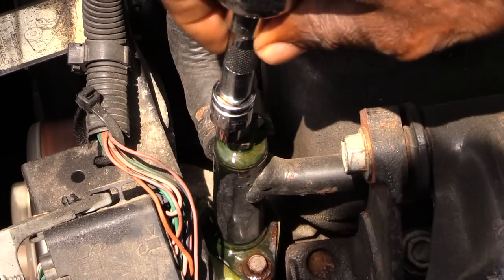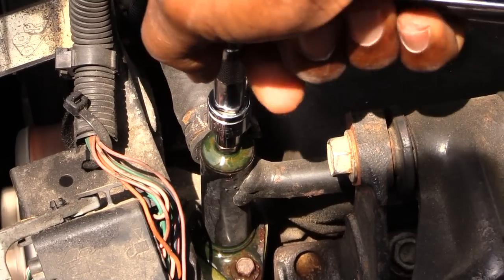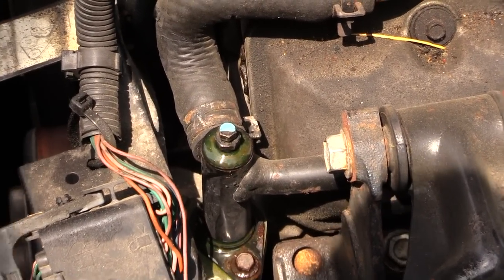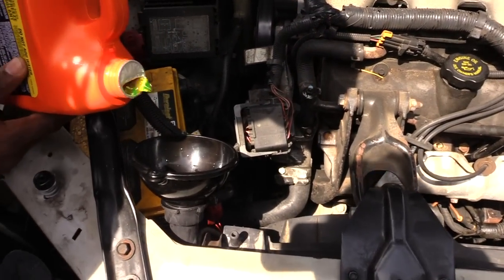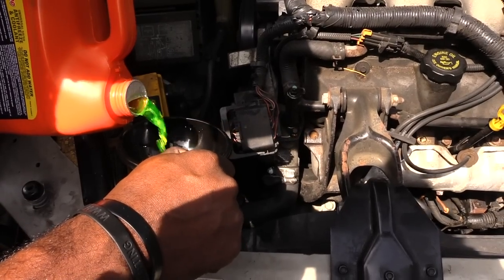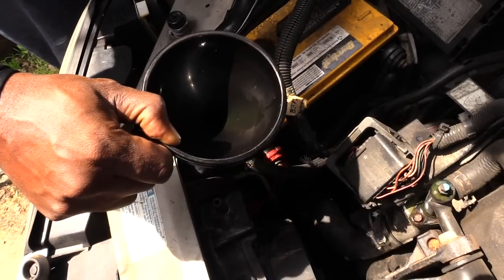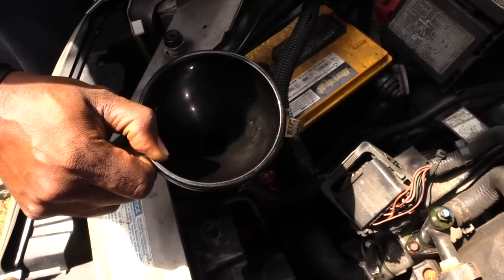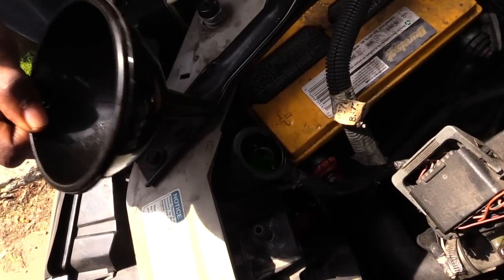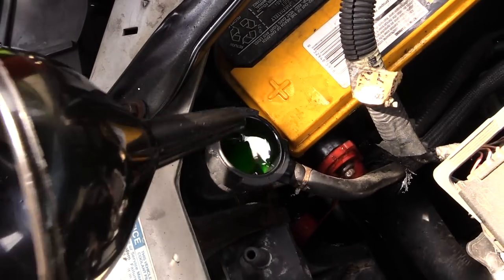When you see a steady stream coming out, make sure you have it turned to heat on the inside. Go ahead and tighten this side back up, then finish filling up your radiator with fluid until it's full. You may want to come back later and double check it because as your thermostat opens up, it'll push more fluid into your engine block and you may need a little bit more. This is how you bleed the air out of your radiator using your bleed screws — this is a Chevy Impala with two bleed screws; some will have one, some will have two.